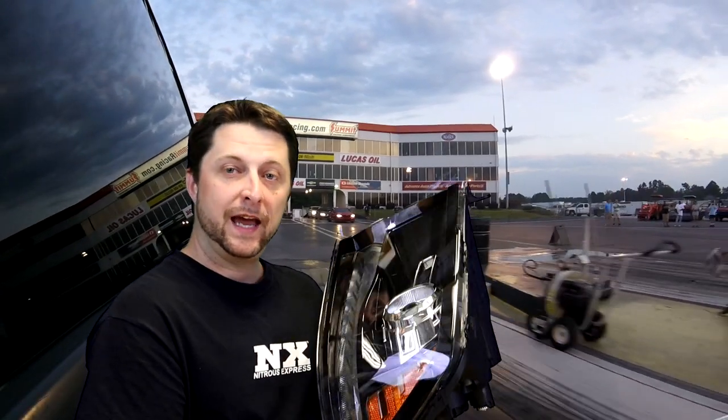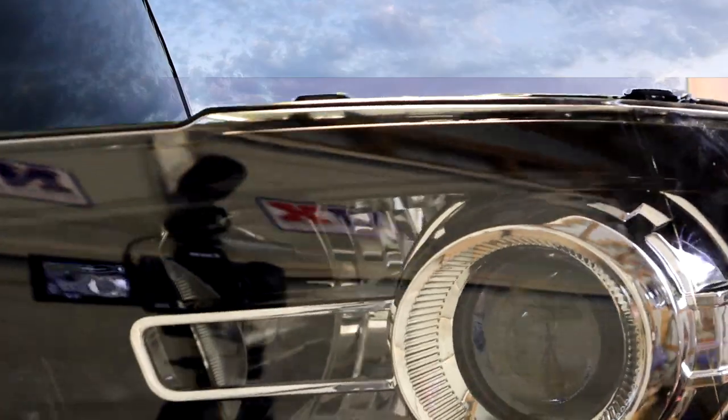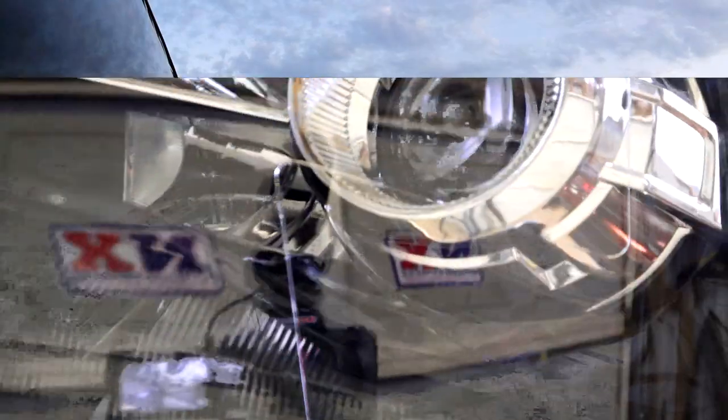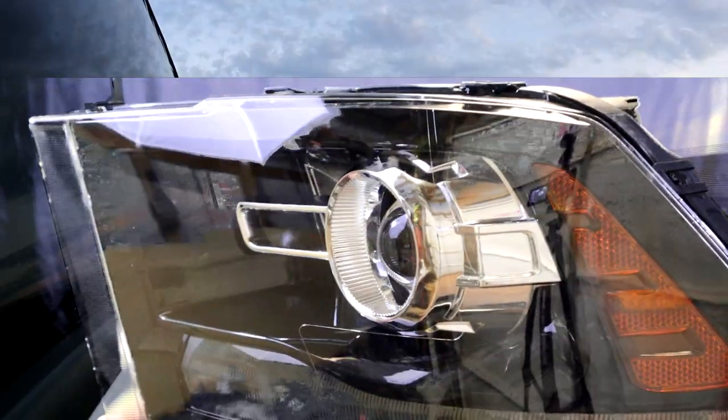I'm gonna bring this over to the camera so y'all can check it out better. All right, check out this bad boy. So you can see that around the projector, it's got the chrome casing. The lens is clear, very, very nice and clear. The inside of the light, trying to keep the glare off, this thing's so shiny. But as you can see, the housing inside the light is a real shiny jet black. It looks really nice.